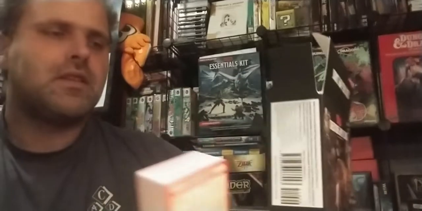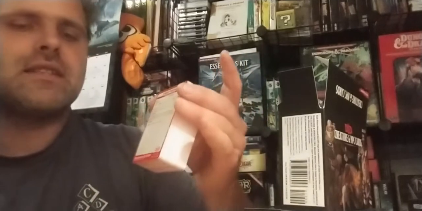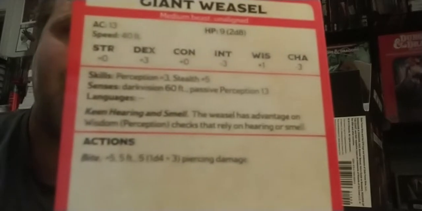First and foremost, these decks are handy dandy for a broad range of situations. This deck consists of basically just everyday animals, and abnormal everyday animals, like in the case of this one, the giant weasel. You have the handy dandy stats and basic abilities and actions it can perform. For the most part, that is actually nice.